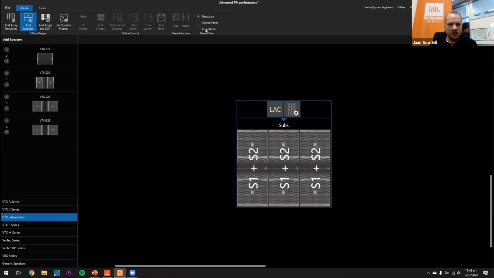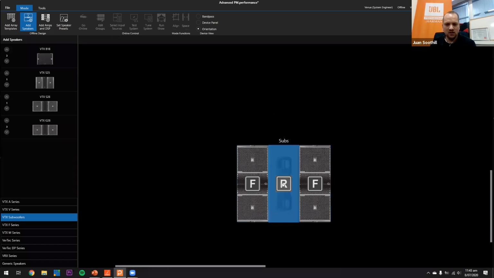And if we go up here to the device view section, there's a little section there that says orientation. If we click that, we can see the subwoofer orientation basically. So for the time being, my cardioid block is built like this.